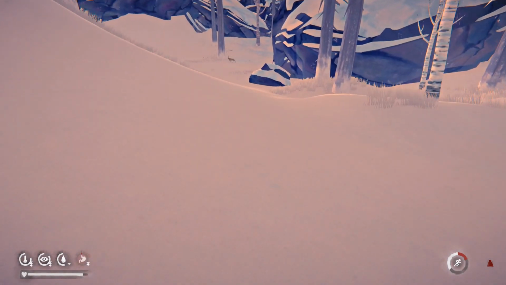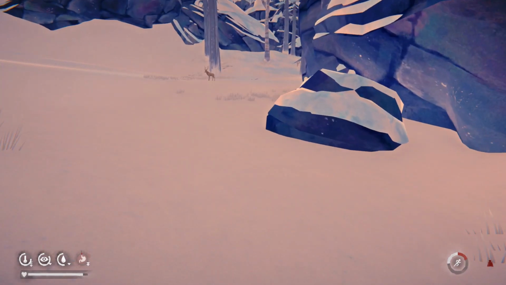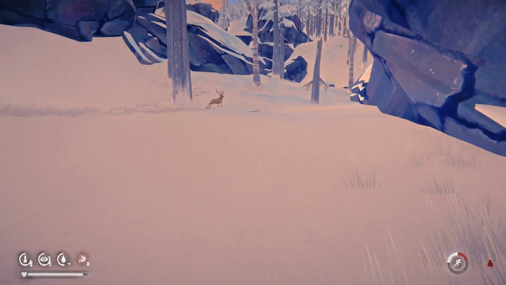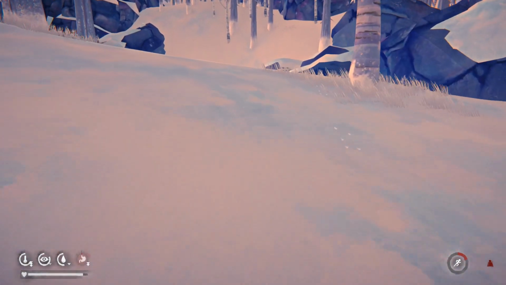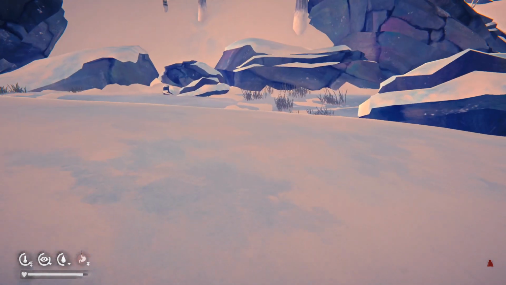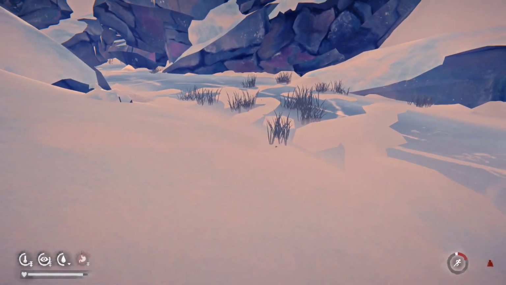So we're going to cut through here. Drop off all this meat. Now, I suppose I could go that way, but I'm going to go this way. Push this deer ahead of us a little bit. Although he ran off the opposite way. So, it's quite cold.